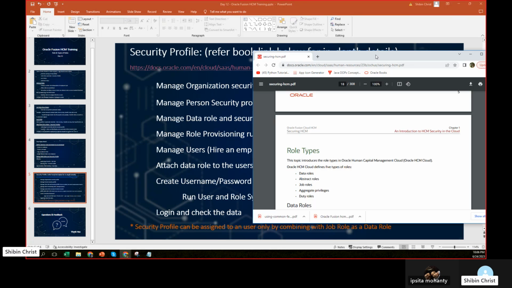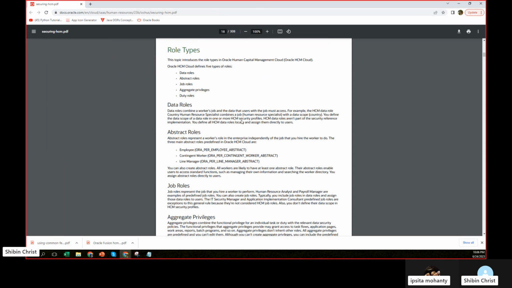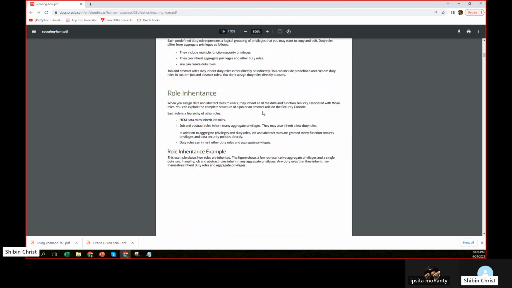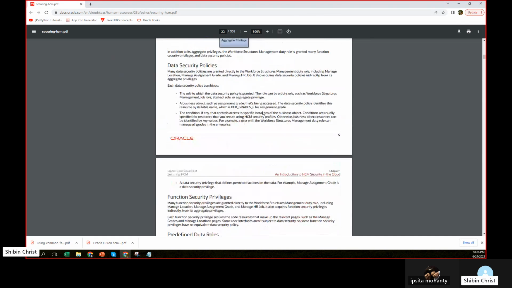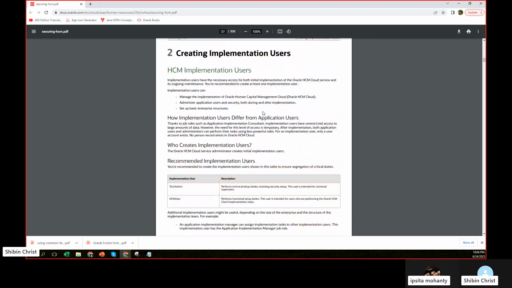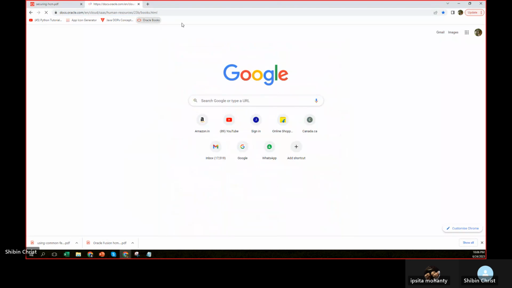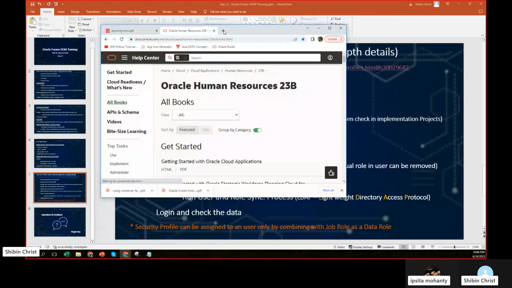Yes, it is here. It is in the same book that I have provided you in the role types. Sorry. Security, creating professional users. Not this one. Security profile.